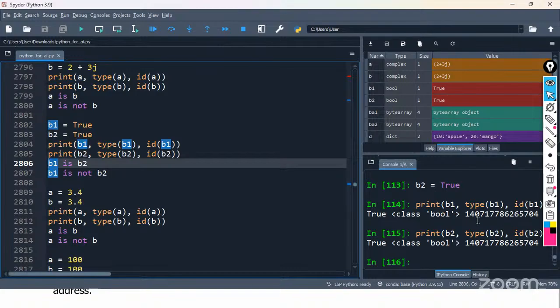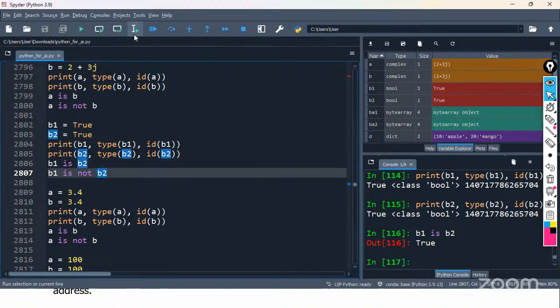You see, the address for B1 and the address for B2, are they same? Yes, they are same. So the output will be, for the is operator, True. For the is not operator, False.